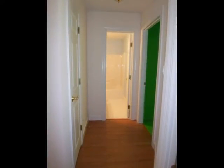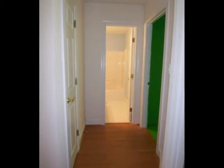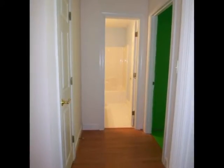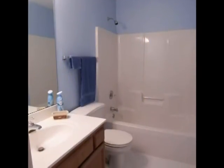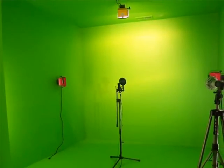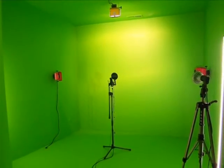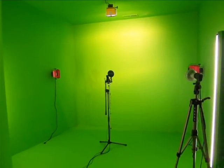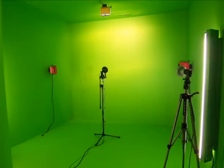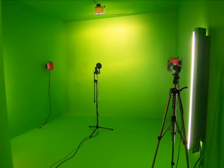This second hallway leads down to that second full bath dead ahead. Off to the immediate right is the second bedroom. And then there is the third bedroom, which is now my green screen studio. I've been waiting about three or four years to build an actual green screen room, so I did. I converted that third bedroom into this green studio where I can do all of my YouTube videos. Once I buy a new Canon 70D — which runs about $1,300 — I can do the fun stuff I've always wanted to do.